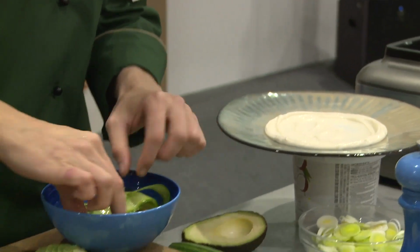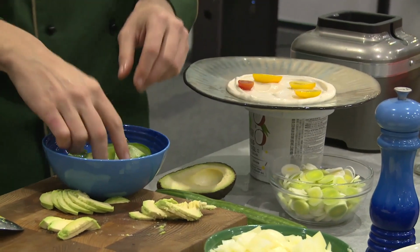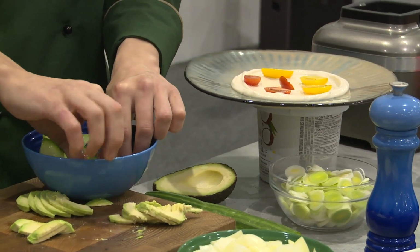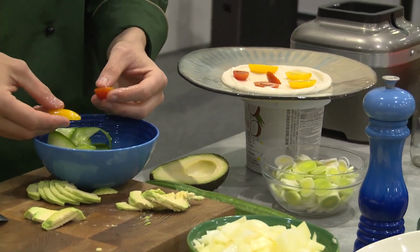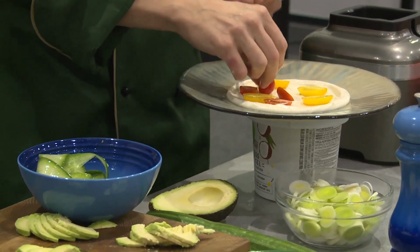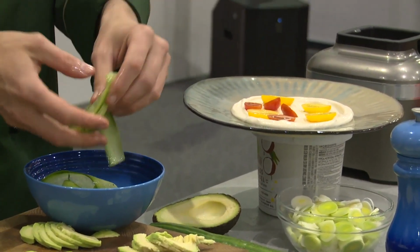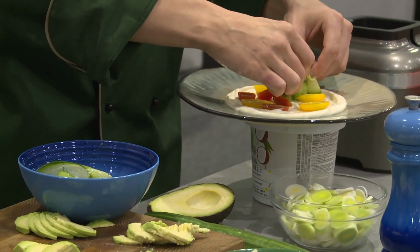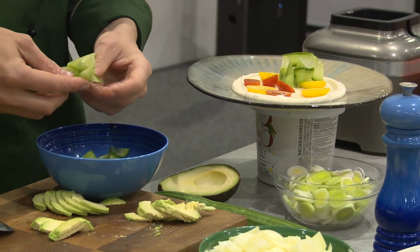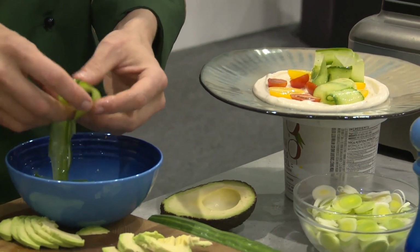And chef, you used some lemon juice also with the salad ingredients. Could you use a vinegar instead? Yeah, you may use vinegar, lemon juice. It really doesn't matter. It's all about your preference. Maybe lemon juice is a little bit better. Maybe it's more healthy for regular use. But sometimes you need to use vinegar. I like balsamic vinegar more than others. It's a really good one.